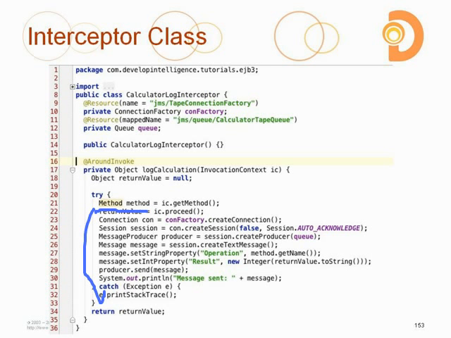In traditional AOP, there are other methods like just before invocation, and there's around and then there's after. So do we have those also? Nope, it's just around.